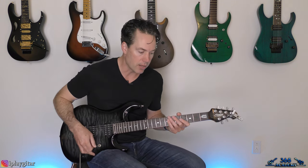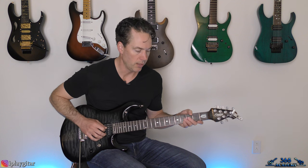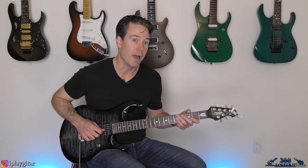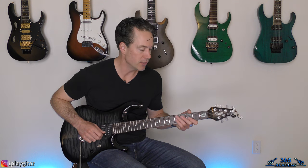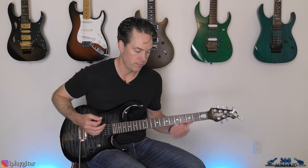So all the strings together is a low B, then an F sharp. The A string is tuned down to an F sharp. The D string is tuned down to a B. And now this G string is tuned down to an F. So one little anomaly. They want it to be dissonant like that. That's part of the effect. All right, and then we have the B string tuned down to G sharp, and then the E string tuned down to C sharp.